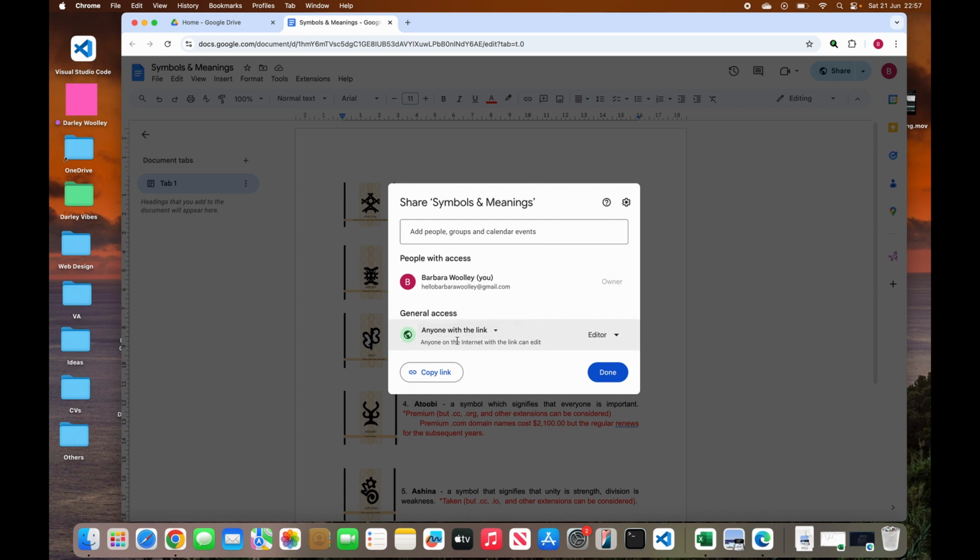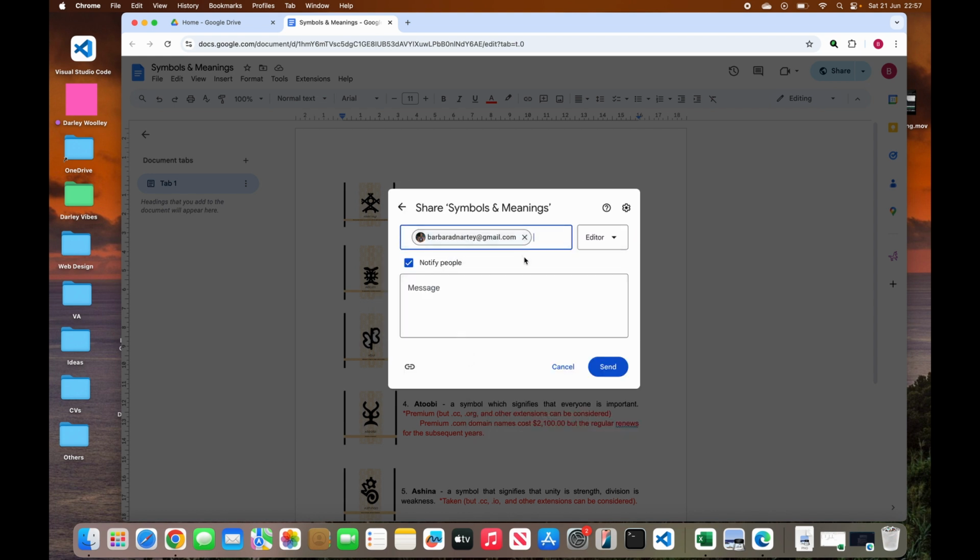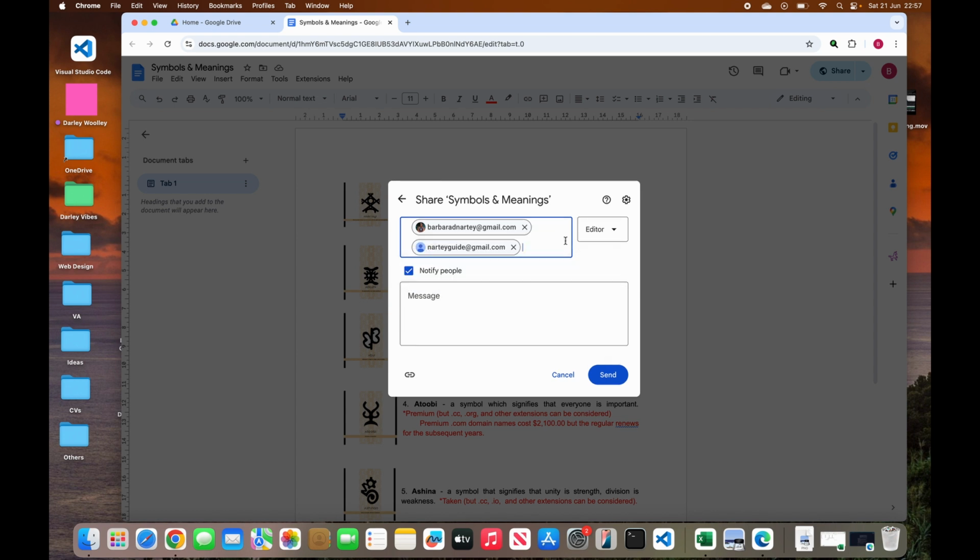Now, when you don't want to go with this option, like I said earlier, you can add the email addresses of these people by clicking on add email address, and then you go ahead and select their email address. You can add more than one email address actually. Let me go ahead and do that. Now, after adding the email addresses, you can also give them roles like viewer role, commenter role, and editor role. Like I said earlier, when you give them editor role, it means that they have full access to your document. They can edit, they can view, they can comment, they can make all changes to your document. So make sure that you trust the person.